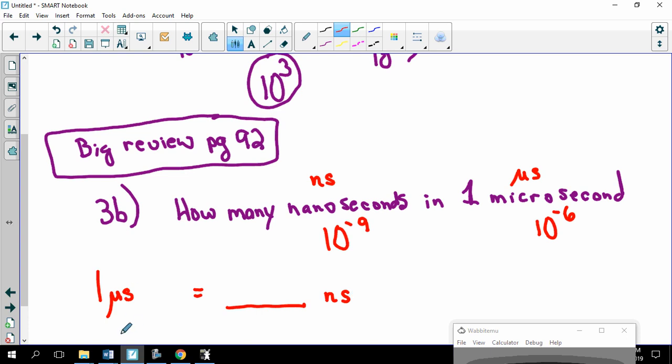Now, we know that 10 to the minus 6 and 10 to the minus 9, this means you're dividing by 10 nine times, this means you're dividing by 10 six times. Clearly, nanos are smaller than micros. So there's going to be a lot more of these, and there's a 10 to the 3 difference, which means you're going to either shift left 3 or shift right 3, and there's going to be a lot more of these than these. So here's the 1, and you go 1 2 3, therefore 1,000 nanoseconds.